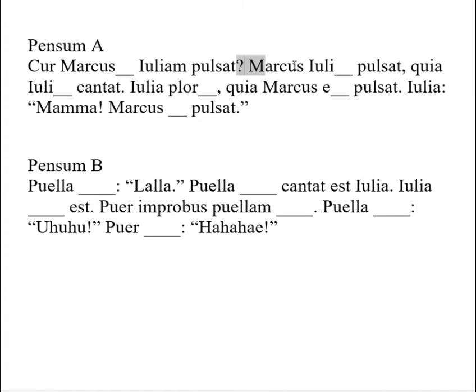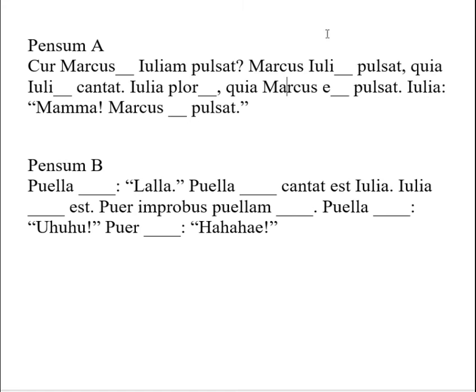So let's talk about this first. As I just said, we need a subject, an object, and a verb. We have a subject, Marcus, and we can tell he's the subject because of the us ending. We have a verb, pulsat, which is a verb because it ends in at. So what we need is an object here.